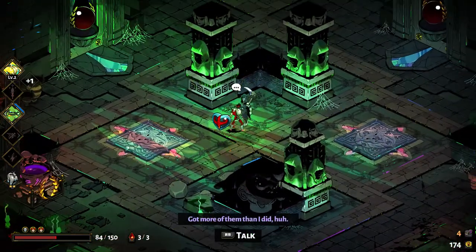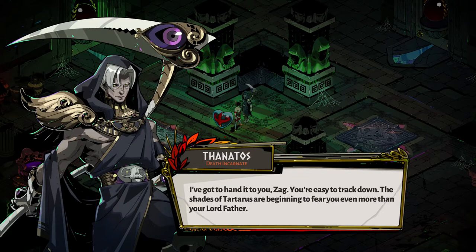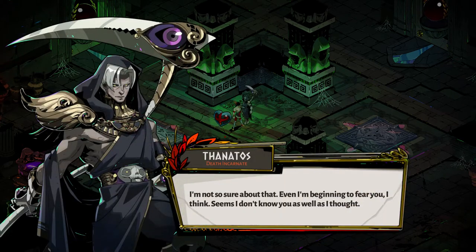Got more of them than I did, huh? Yeah, it did. Handy to use, Ag, but you're easy to track down. The shades of Tartarus are beginning to fear you even more than your Lord Father. I don't think my family wants to get to know me. I'm not so sure about that. Even I'm beginning to fear you, I think. It seems I don't know you as well as our father.